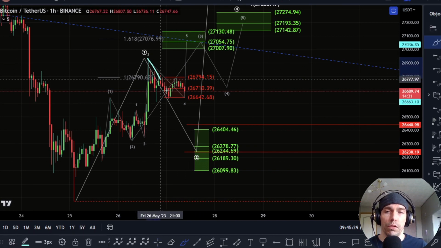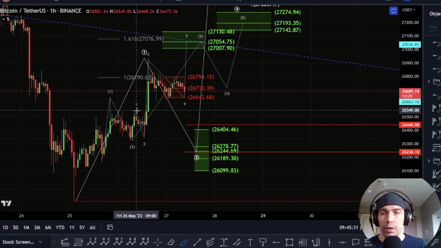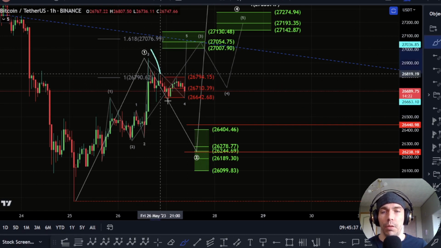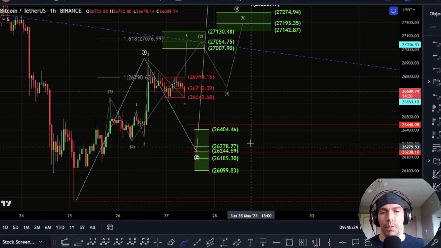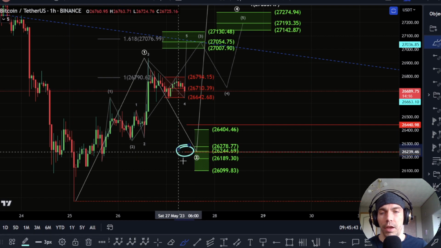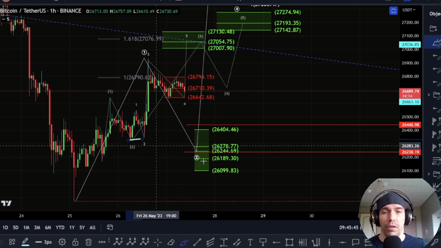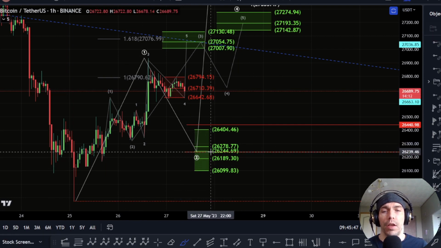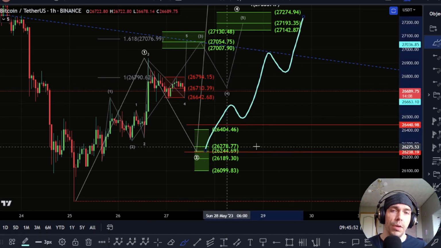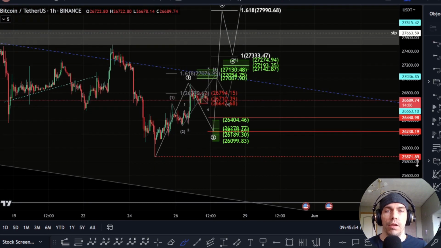What I'm cautious of here is that a move down past this zone of this 26,549 would actually invalidate this possibility of this gray count here, but it wouldn't invalidate the possibility of coming down lower here, looking to actually take out this daily naked point of control here, potentially look to swing fail this low, and then looking for, you know, possibility of continuation to the upside. So this is what we'll have to be careful of if we're looking for the possibility of a 5-wave move.